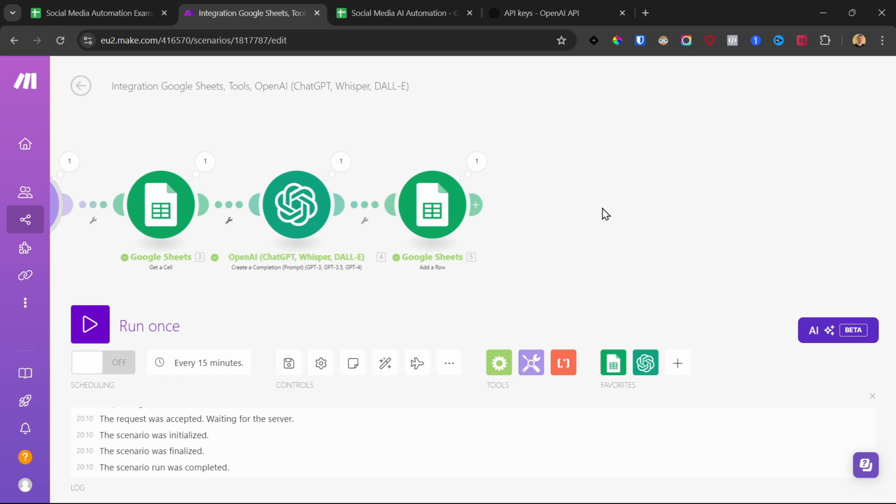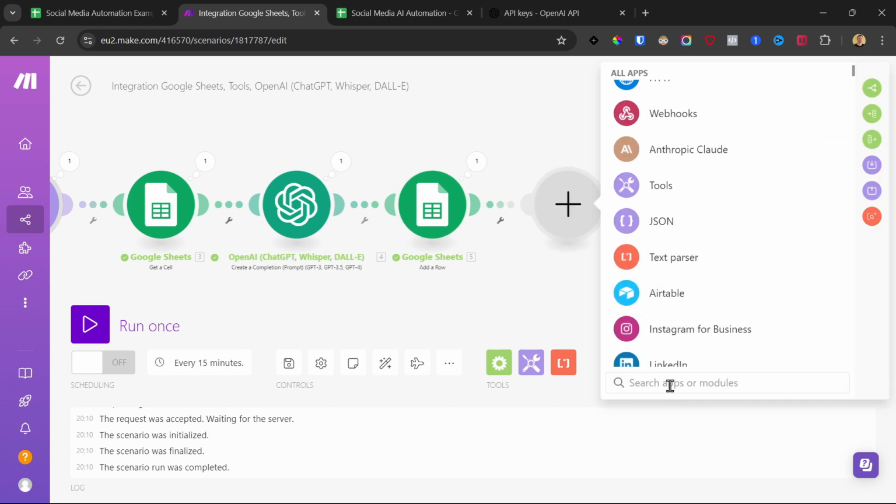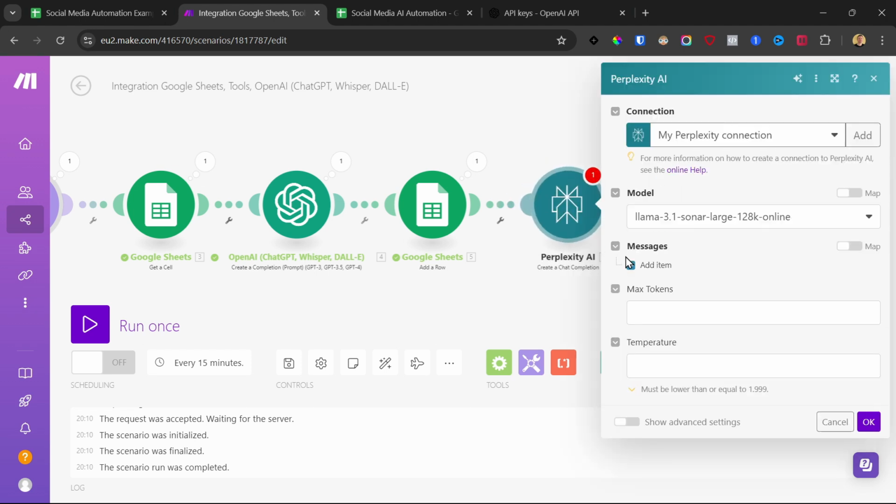Now comes something really cool, which makes the entire automation and our produced content exponentially more valuable. We will add the Perplexity module, create a chat completion. This module will take the newly generated topic and perform an online research to find the best information around it. And that generated summary of this research will then form the basis of our highly relevant and interesting social media post. Because Perplexity is like an AI-powered online search engine.